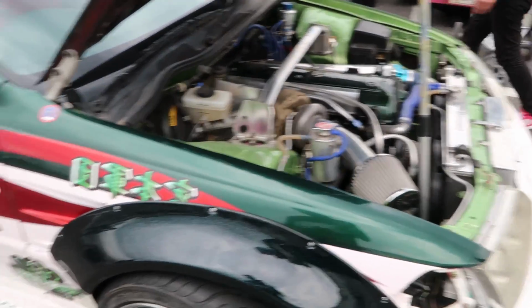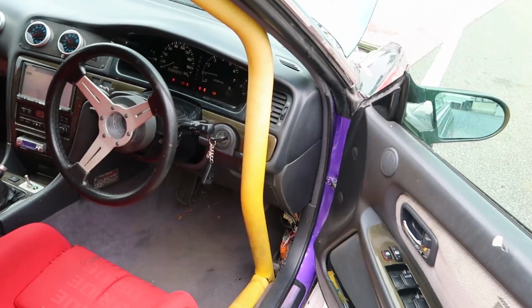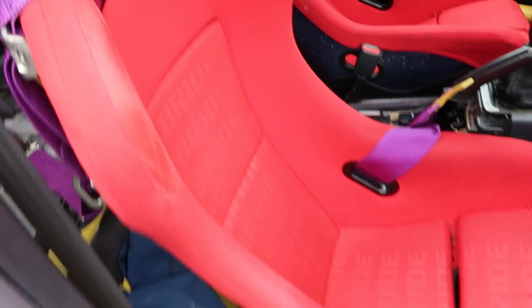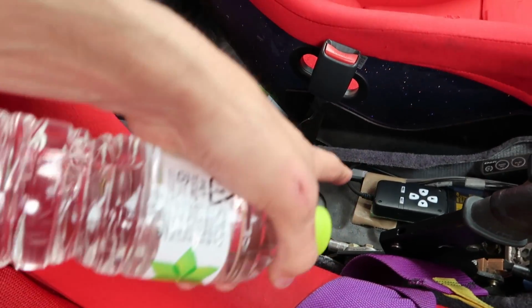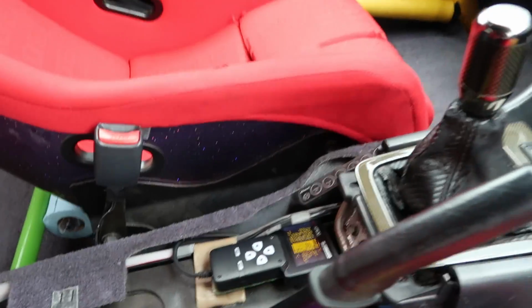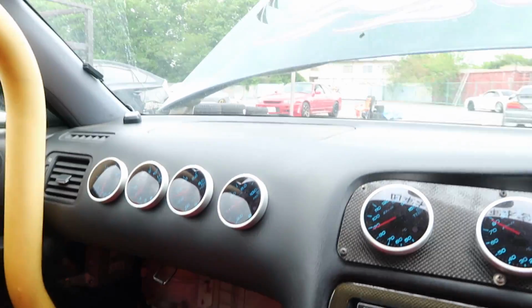Looks great. And then the interior, oh, Ganadors. The interior is pretty standard, I guess, for a D1 car over here. It's running a Nardi wheel, bride fixed backs. Everything in here is pretty well cleaned out. And check this out, still using the factory handbrake. Obviously with the JZX100s, the first thing you do is take that center console piece out so you've got more leverage room. Running an Apexi Power FC, everything stripped out in the rear, proper cage, looks super mint, and obviously the glove box is stripped out as well.